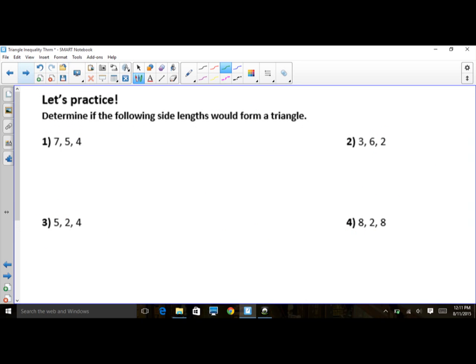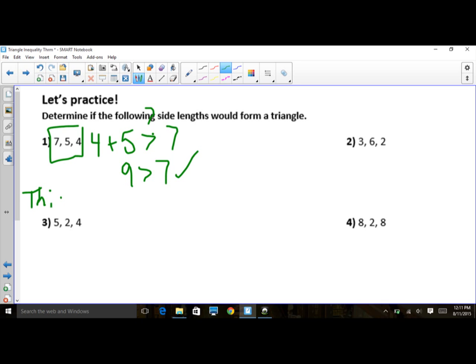Shorter 2 sides in a 7, 5, 4 possible triangle. We're going to see if 4 plus 5 is greater than 7. I like to do a little question mark above my inequality because that's telling me, remember, you're testing this. You have to come up with a determination. So 4 plus 5, I'm going to do my work here. 9 is greater than 7. So this is a triangle. It's good to write a little sentence here. This is a triangle.